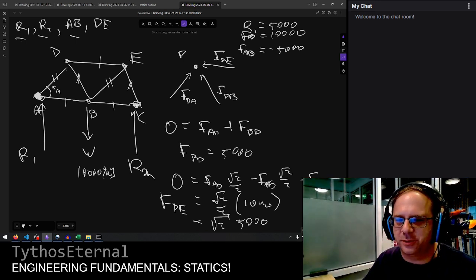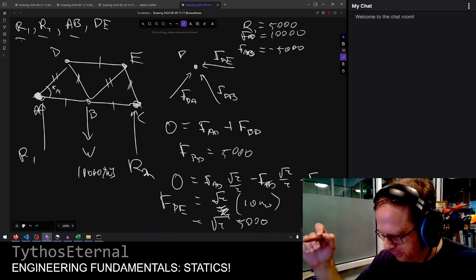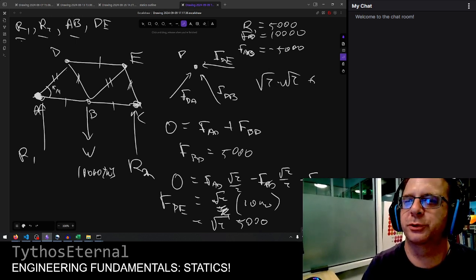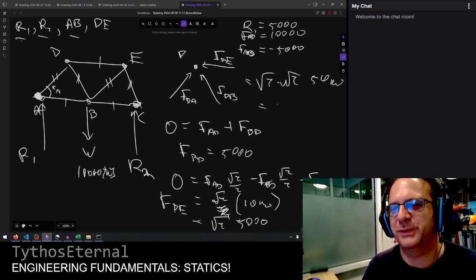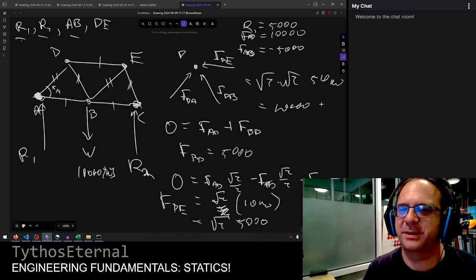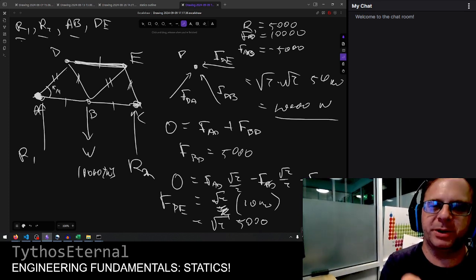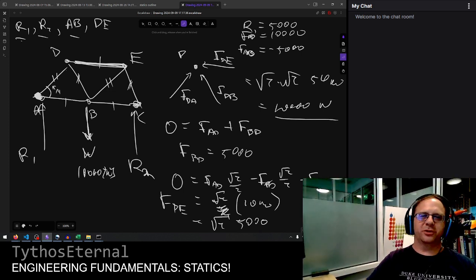Let's see, sine, that's 2. 10,000. No, that's just root 2. So it's 10,000 root 2. 10,000. No, sorry, root 2, 5,000. Square root of 2 times square root of 2 is 2. That's 10,000. Wow. You can tell it's too long since I did manual math and physics. So the load borne by this beam is actually equal, as it turns out, to the weight of the bridge as a whole.